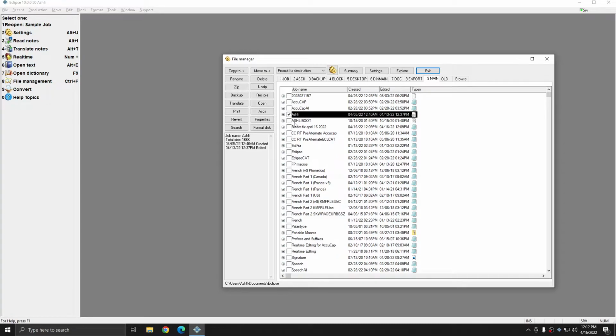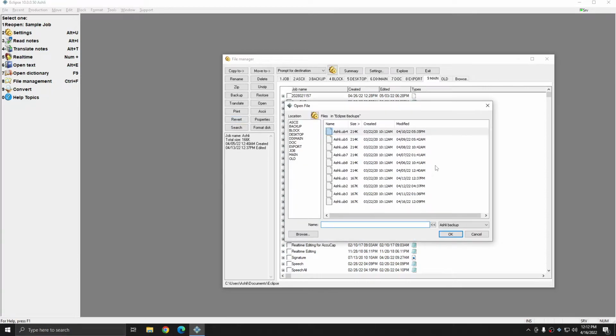This is the file that I'm going to use the revert system on in order to access older copies of my user settings. And so in the top left of the file manager, I'll hit the revert button. And you see that I'm given a list of 10 different backup files. UB0 being the most recent, and UB9 being the oldest.